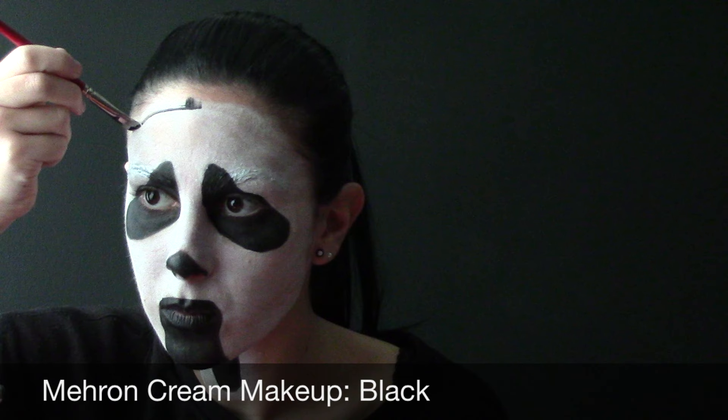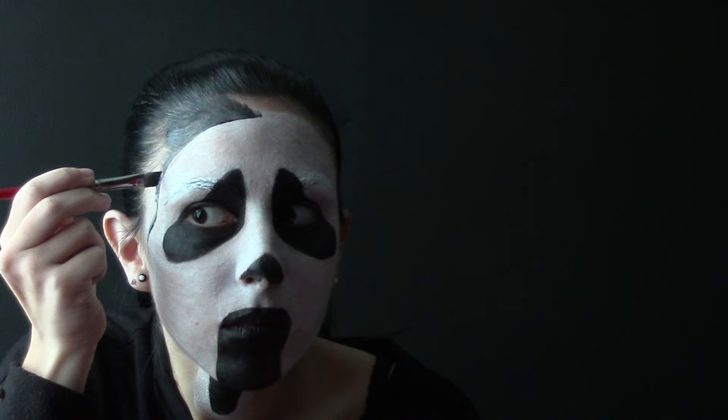I kind of look like a sad panda at this point. To get a thinner looking face, I contoured in black paint around the entirety of my face. I followed the natural crease of where my forehead line was, just to get an idea of where I wanted my outlines to go. With the angle brush, it's easiest to get a sharp line by pressing the brush against where the line starts and pushing it outwards.